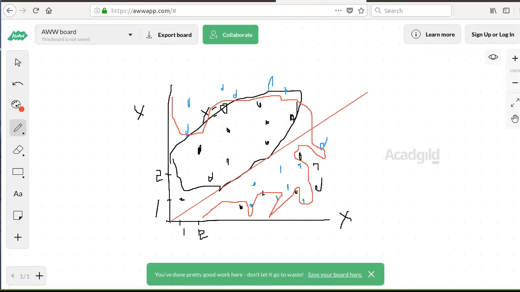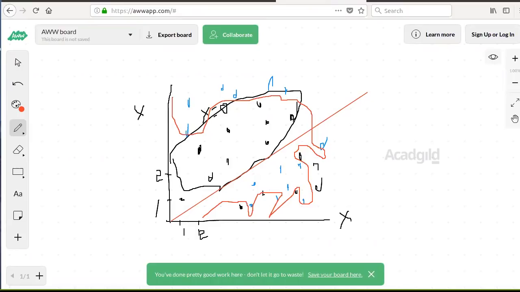So we take the input and the output. We keep input on the x-axis and output on the y-axis, so we'll come up with a scatter plot like this. Then we'll derive the decision boundary. If the decision boundary is a straight line, then that's a linear problem. If the decision boundary is not a straight line, then it is a non-linear problem.